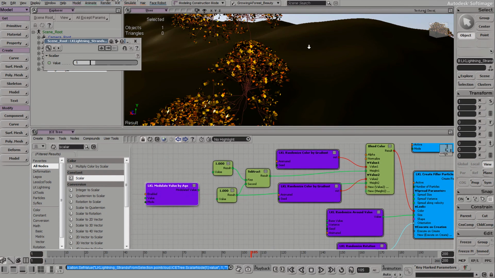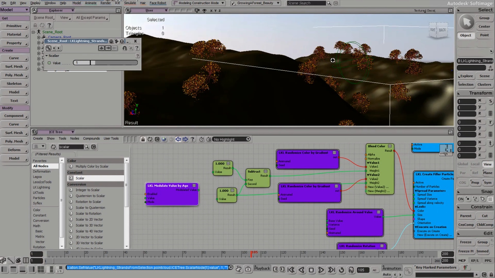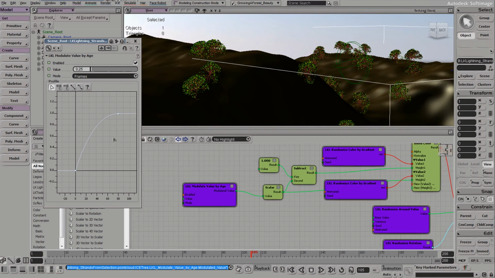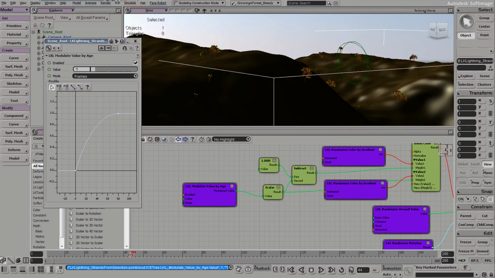Now, to get that effect that they change at slightly different times, we're just going to use the H, which is a value that, even though it's not simulated, LKL provides. And we can just plug this into our little value here and say, yeah, just go over time. Let's set the value to 1. And just use our curve here to change this value 1 to first, I don't know, 0, and then to something higher at the end. Now, let's take a look at this here.